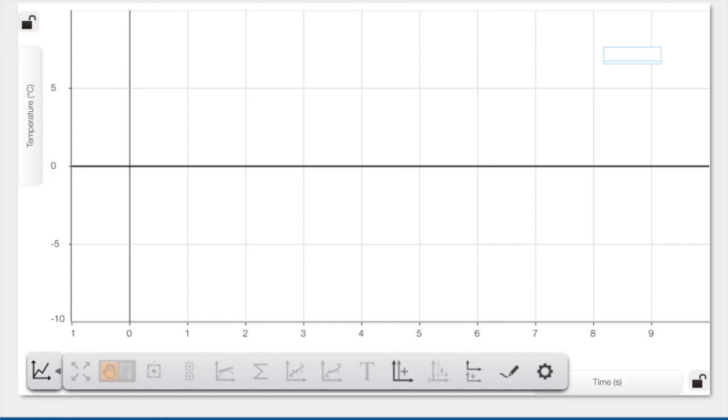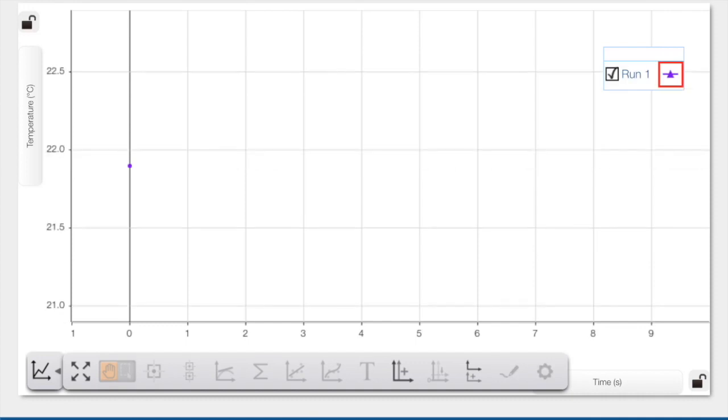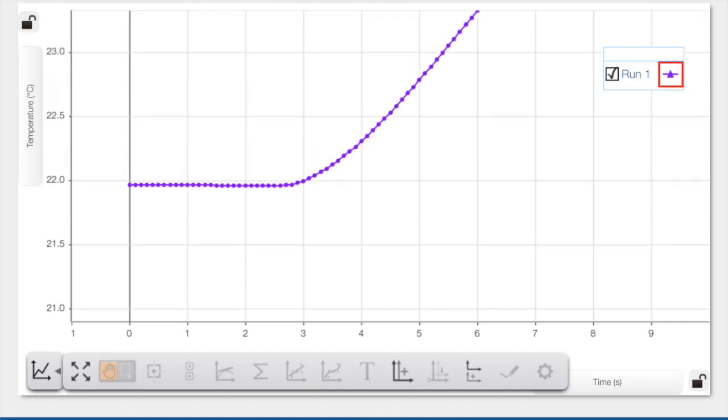But I have a lot of sensors for my science class that I use, and I currently connect them to Chromebooks, but it's much more intuitive and easy to use on an iPad. I'm going to go ahead and run a graph, and you can't see this, but I have a thermometer in my hand, and as I warm it up you can see it change.